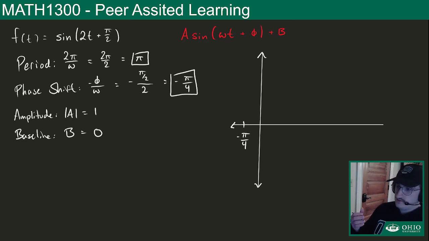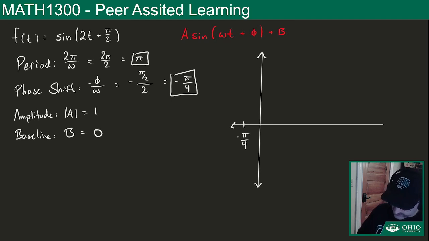Now, that's where the cycle actually starts. But remember, on a sine function, the typical period is 2 pi. And what that's telling me is that the entirety of the fundamental cycle traces out over a length of 2 pi. And so if I want to find out where the fundamental cycle of this graph ends, it's going to be where it starts, which is the phase shift, plus the entire period. Right?